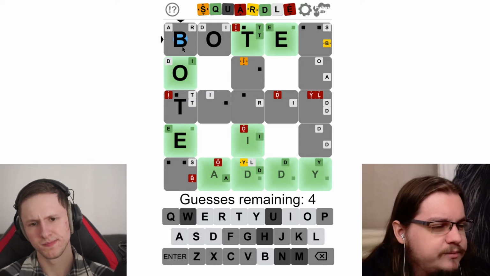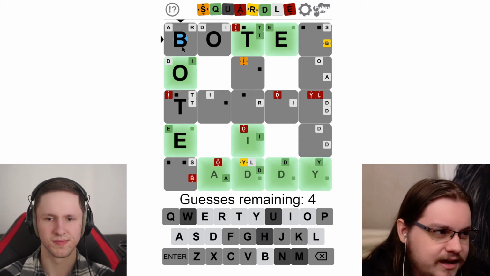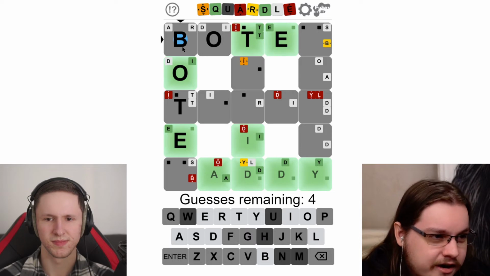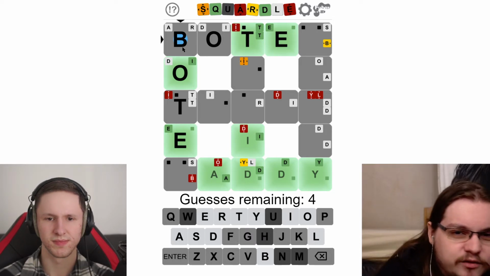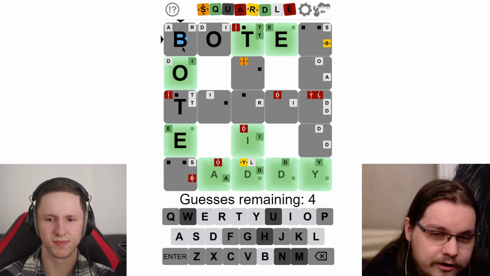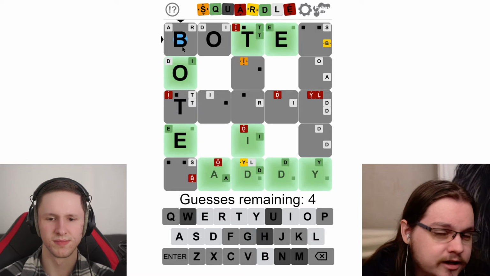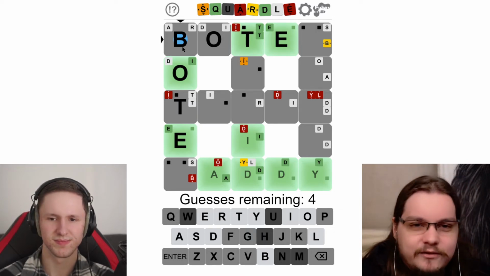Even just TE in general, I'm like, the last letter cannot be an S or an R, which is already very restrictive. And honestly, I would be kind of shocked if it was a Y, because then the word in the column on the right would have to start and end with a Y, which is certainly possible, but it seems like a very interesting option.